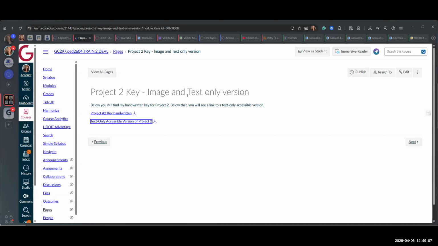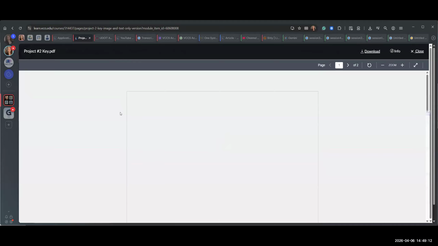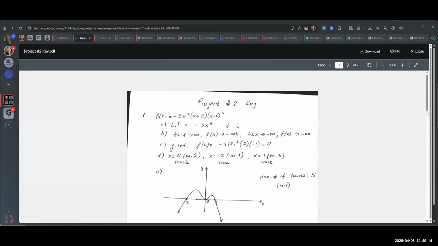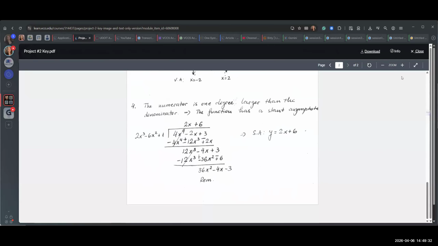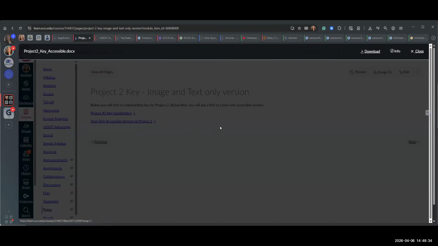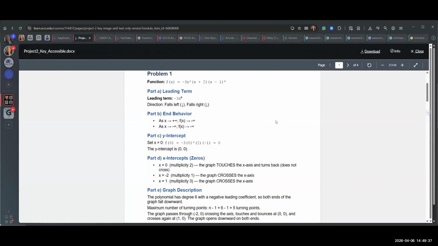I want to emphasize, I kept the handwritten because it has the figures in it that are important. If you cannot see a figure, then the figure does not need to be in the text-only version. It has to be a written description of the figure. So that's why we have both the handwritten and the text-only version. And again, I did have artificial intelligence give me this text-only version.